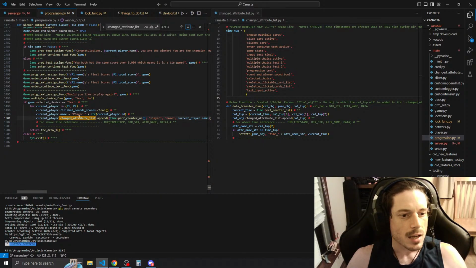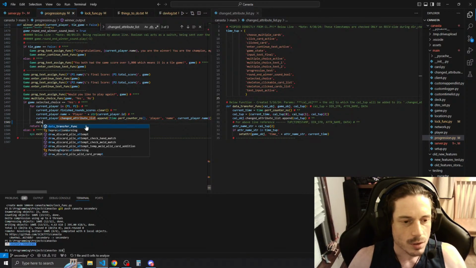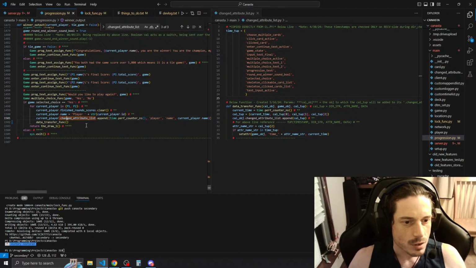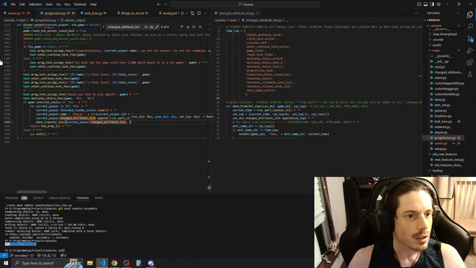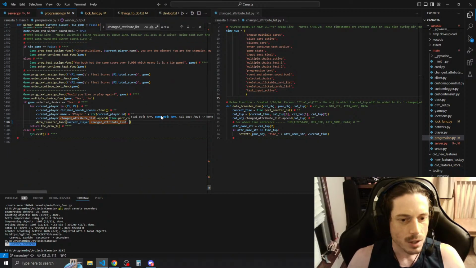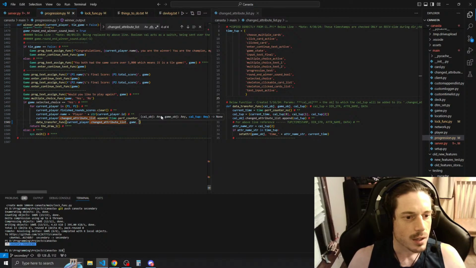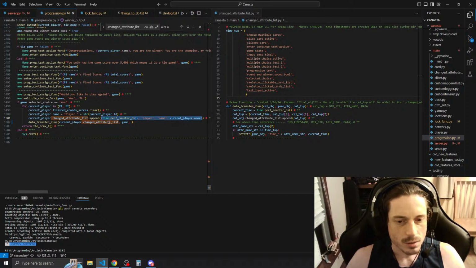Alright, now this last one we need to add in transfer function. Same thing here, current attribute list. Game here is going to be assigned up here, so with game, then the tuple is going to be this little tuple.